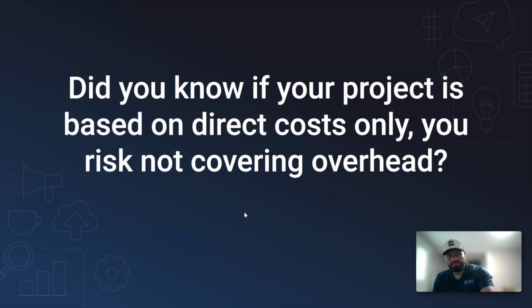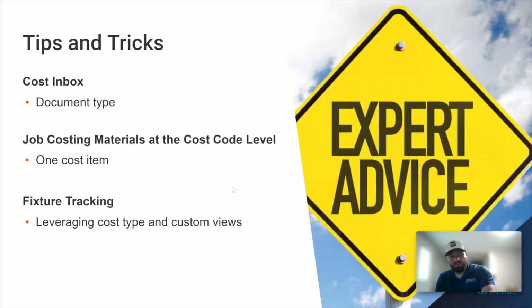And then a couple of tips and tricks through some of this. So I'll go back in and show you in our system a couple different things. But I did already explain the job costing material at the cost code level. It does pull only one cost item. So you've got to make sure that, for instance, if sometimes we accidentally put an item in and then want to change it later to something different, and it's already tied to a bill or already tied to a contract, then you're not going to be able to change it. The item has to stay in. So being careful of where that one item gets tied to is also very important, because you won't be able to delete the item.